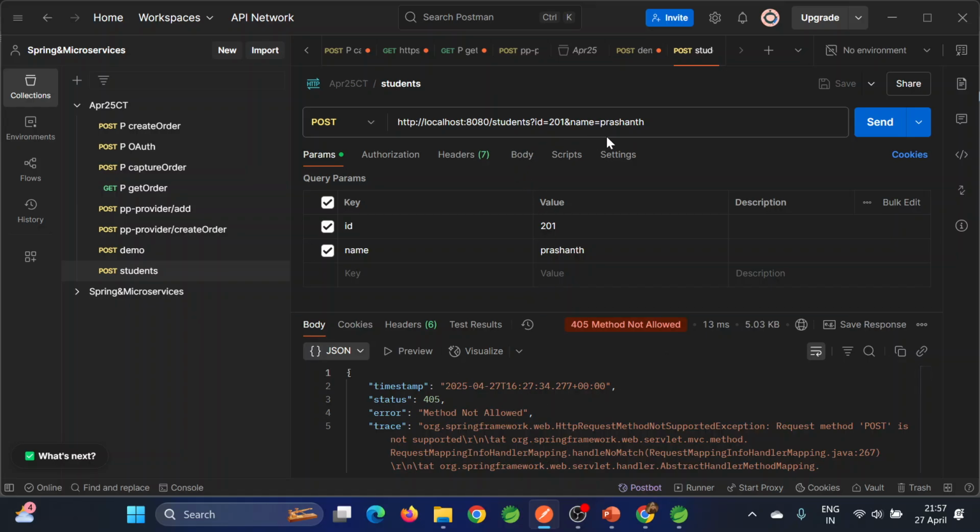Because we need to add the path variables. Okay, so we can add path variables like 1, and another variable like name, the string. We need to give a string, right? So what should we give? Let me give Prashant.